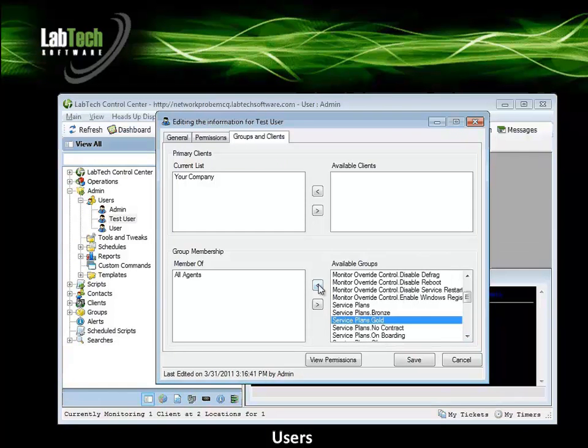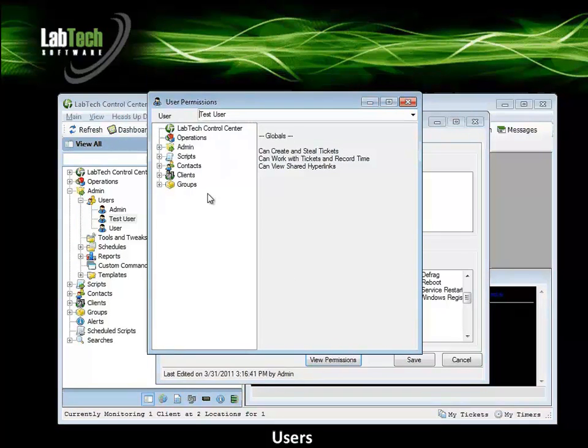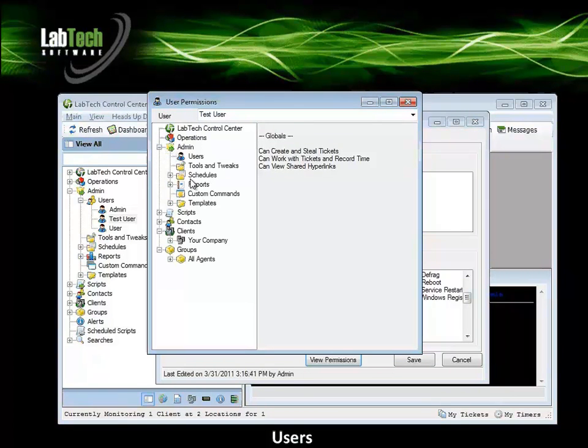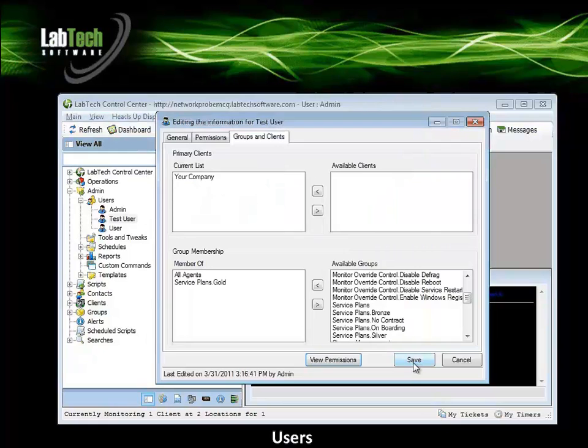Now I'm going to give this user access to the Gold Service Plan group. When we click on View Permissions, we can now see what clients they have access to, what groups, and what functions they have access to in the navigation tree, as well as their scripts and contacts. We can save these changes to this new user.